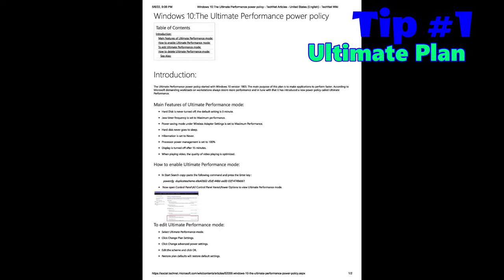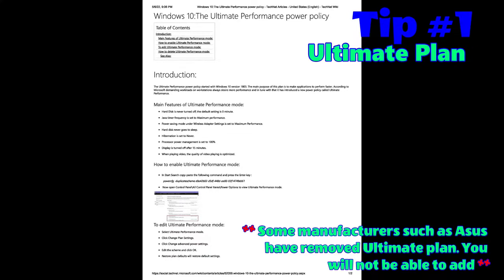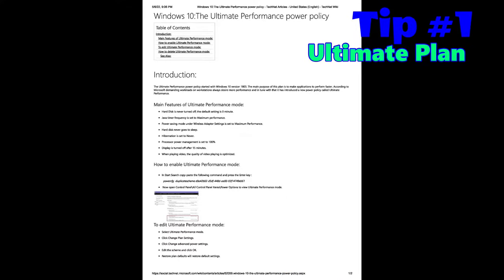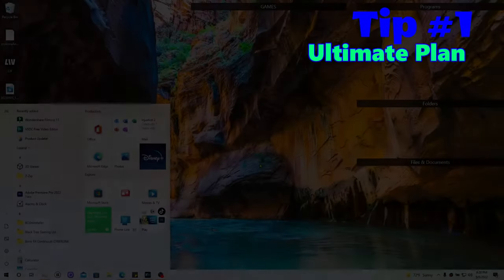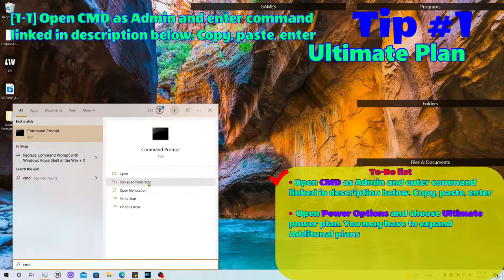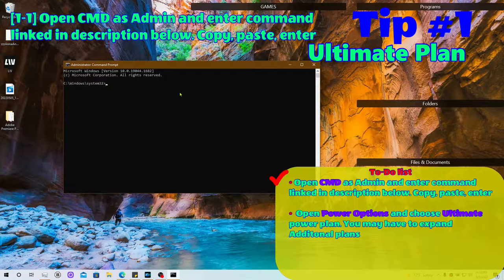Tip one. This is the very first thing I did when doing any gaming: activating the PC Ultimate Power Plan. It helps a lot for gamers because it allows the PC to run at full potential without idle times. This plan is normally hidden and must be manually added using command prompt. Here, I'll show you on the next slide. Open command prompt as administrator and run this power configuration command. It's linked in the description below.